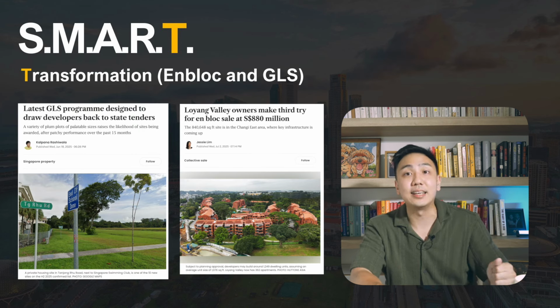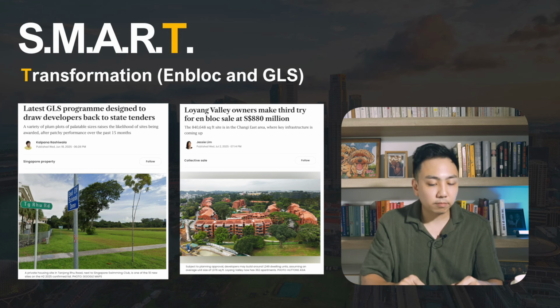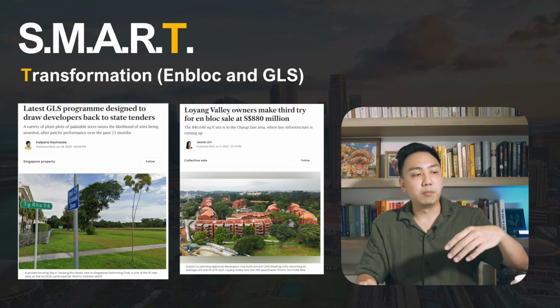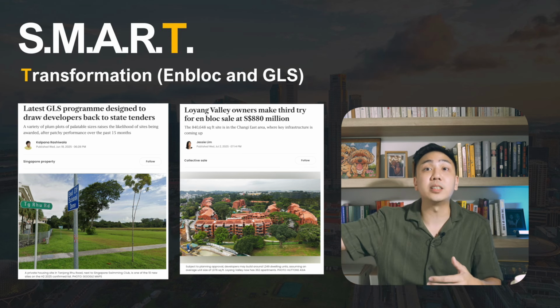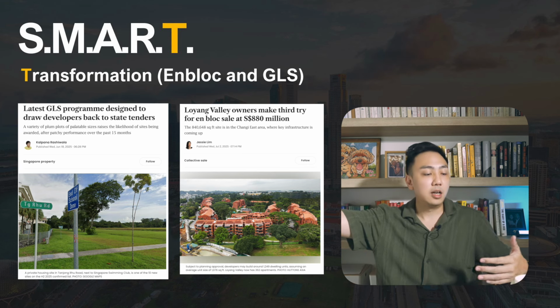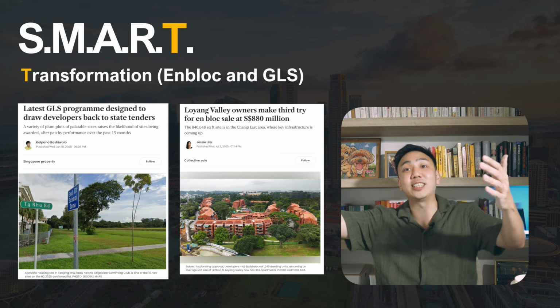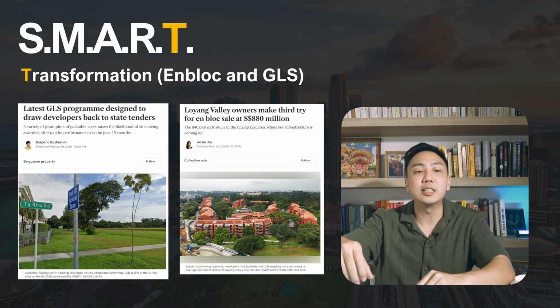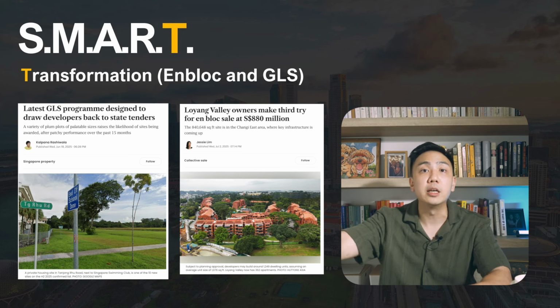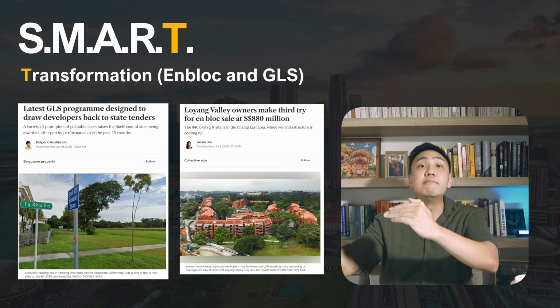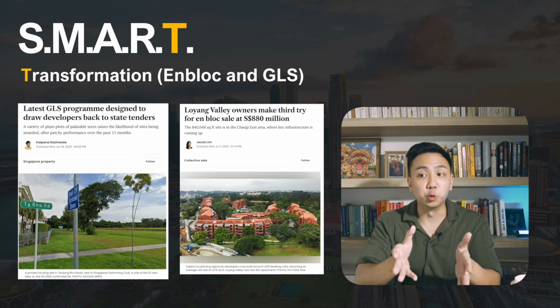So if you look at a common scenario nowadays, a property that has not appreciated for donkey years, like 10 years, and suddenly a new launch comes out selling at 2000 PSF, the owners here will automatically adjust their price close to 2000 PSF, because the reasoning is as such. People are already accepting 2000 PSF for a new launch property. I'm only trying to sell at 1007. The demand will come, which is true.